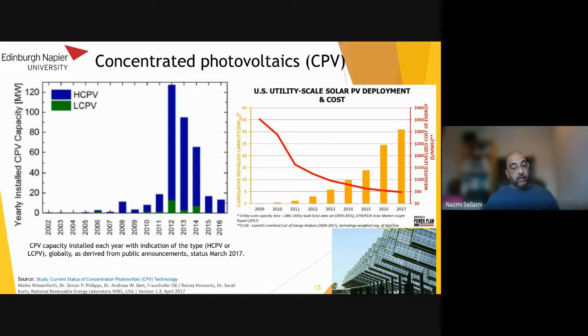The technology was really cost effective at that time because it helped reduce the amount of solar cell material used and replace it with cheap material. That helped to reduce the cost of energy produced from PV, until the drop in the price of PV panels in 2013-14, as we can see here on the right-hand side.